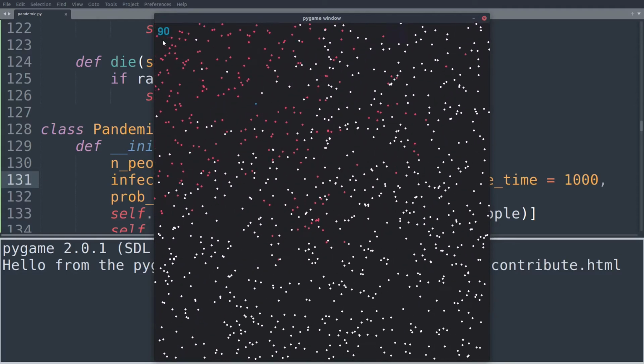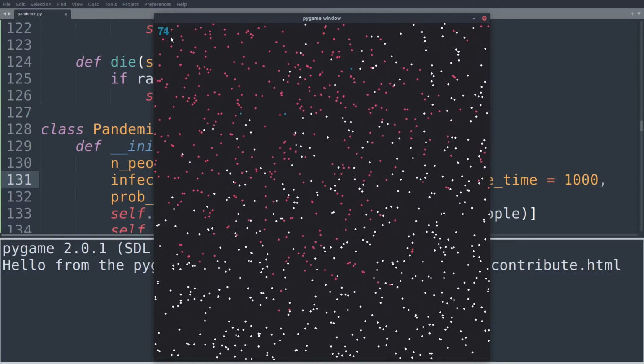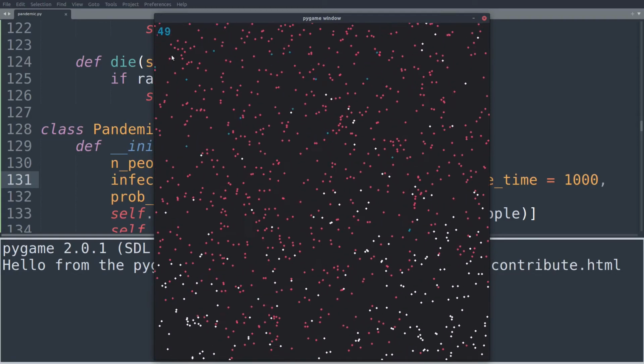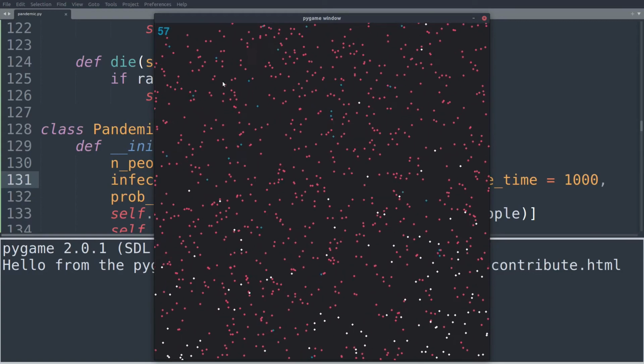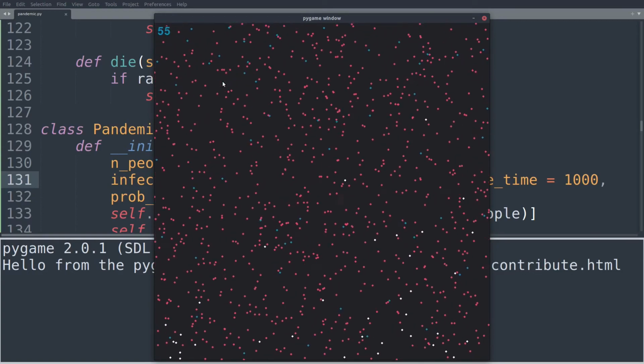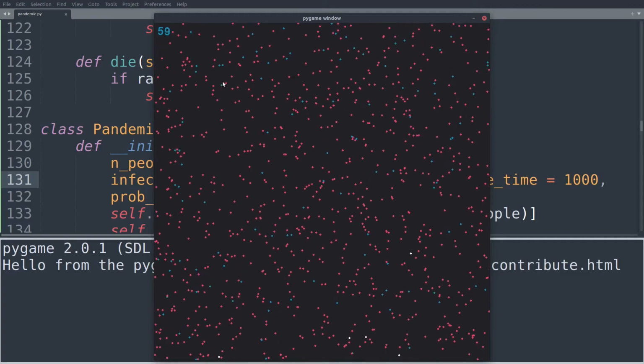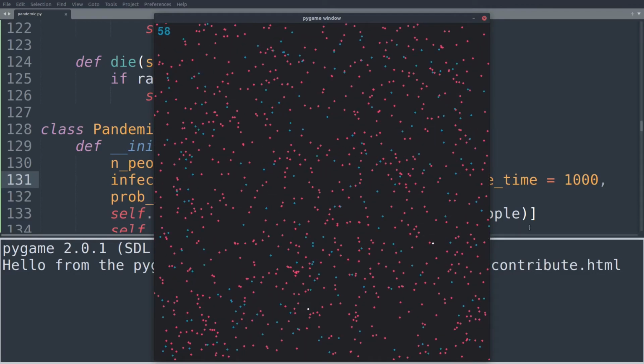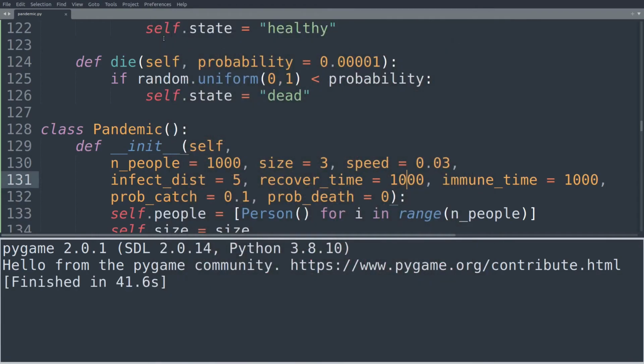You can see that the frame rate is still somewhere in the 70s. And now we have almost everybody infected, and we still haven't dropped below 50. And this is really the beauty of the grid solution. And this is why the grid is so much more powerful. Now look at this. I'm going to pause this. Now almost everybody is infected except for those people that have already recovered from the disease. And we still have a frames per second rate of 58. I'm going to close this.